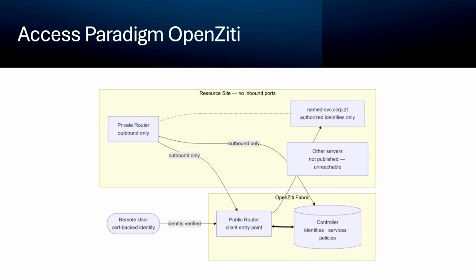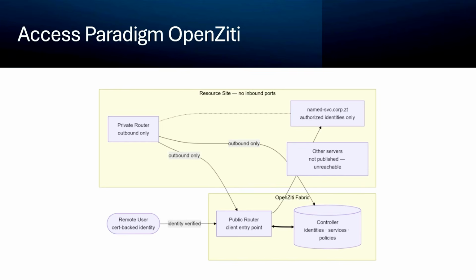Zero Trust inverts this model. Instead of granting network access and trusting users to stay in their lane, Zero Trust requires that every access request is verified against an identity and a policy for every connection, every time. The network is no longer the trust boundary, the identity is. In practice, this means that resources are never directly reachable from the internet. There are no inbound ports to scan or attack. Users don't get on the network. They get access to specific named services and only the ones that policy allows.